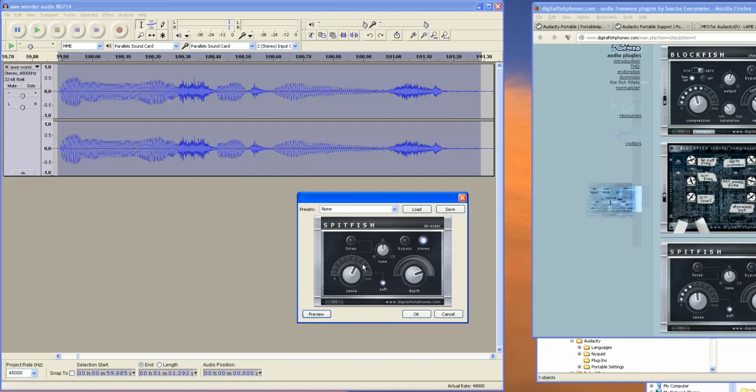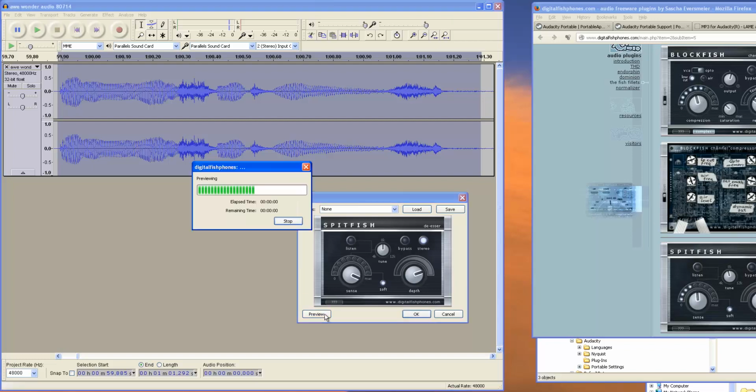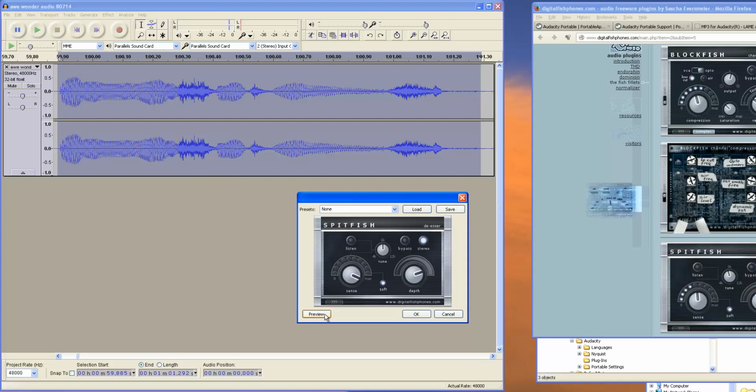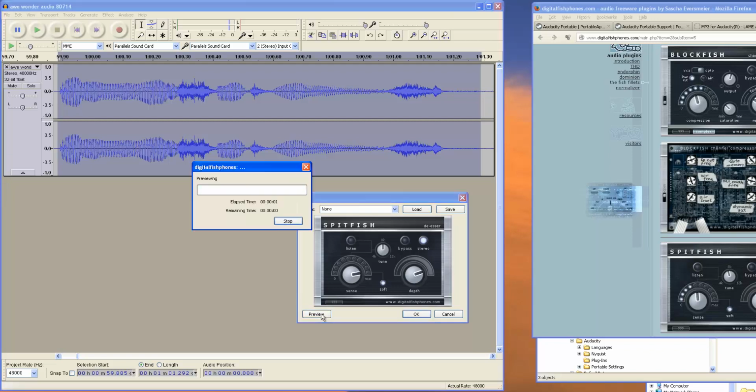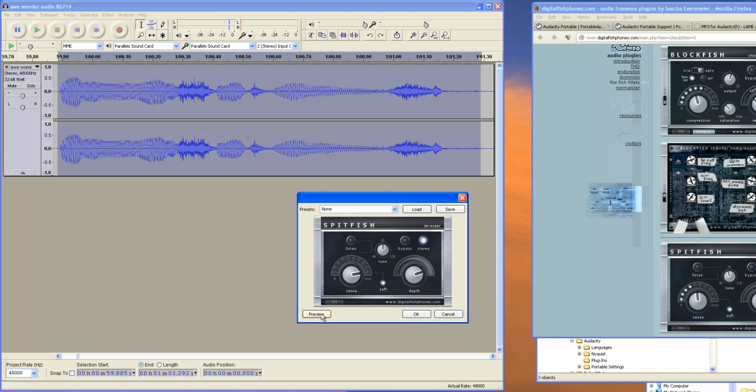Okay, now if we turn this up to maximum, listen again. In recent years. Okay, you can hear the difference there. And the idea is simply to play with this control until you've got it about right. Obviously, it does have an effect on the rest of the waveform. So it's a matter of finding a compromise balancing point here. So I'm just going to put it there. In recent years. Okay, that sounds pretty acceptable to me.